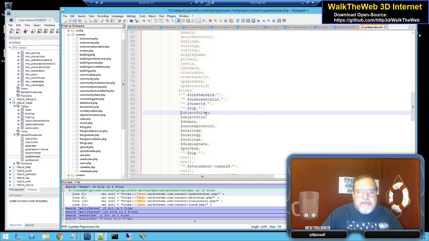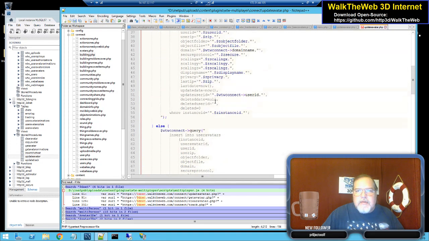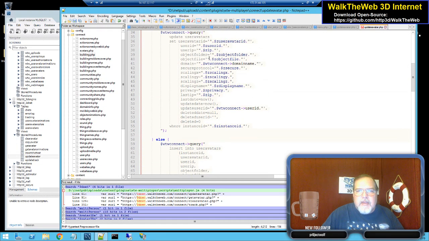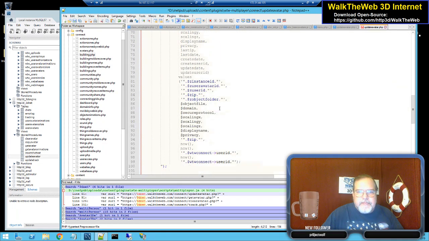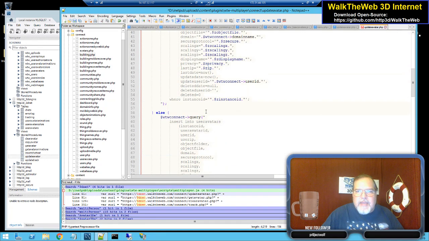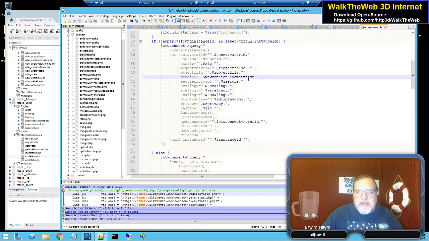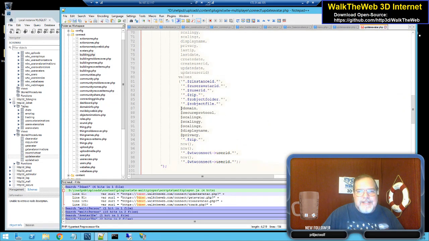And going through all these different pieces here, we're getting this in place. Okay. And we got the file here. Object file, we got our domain name, which we did this way last time. We may still play around with some of these and make sure that we're updating them using our best source of the data, because now we're passing them through this plugin, the actual class that we're using to use the connect area.